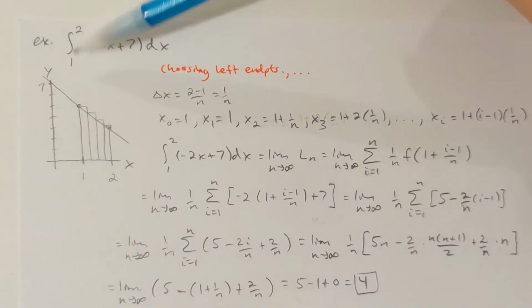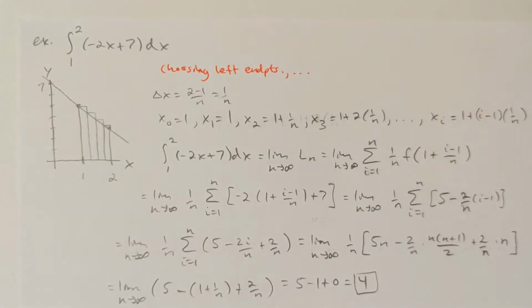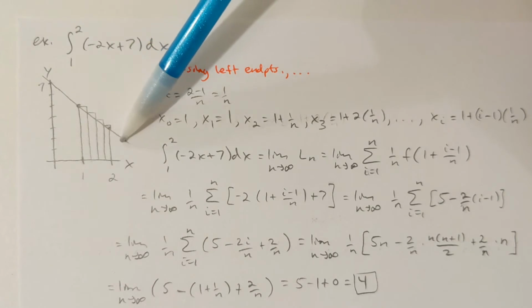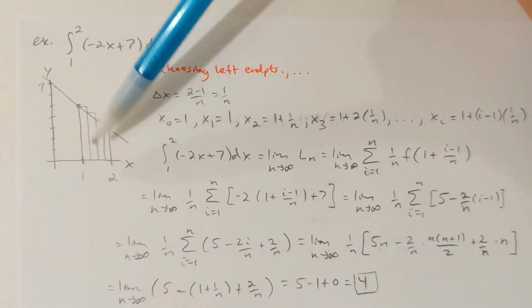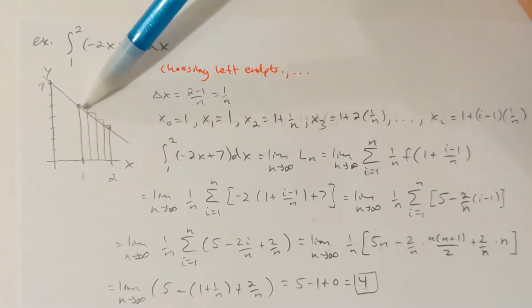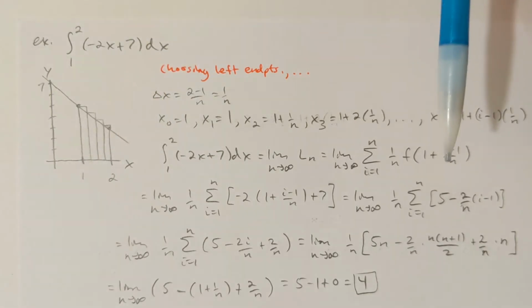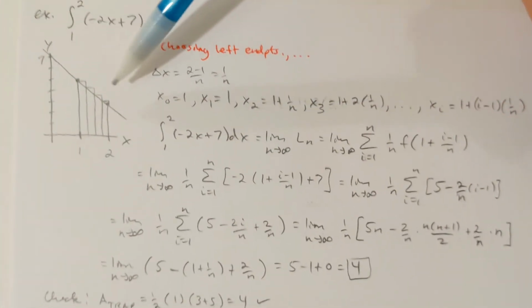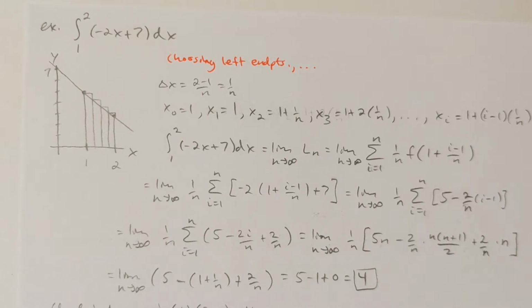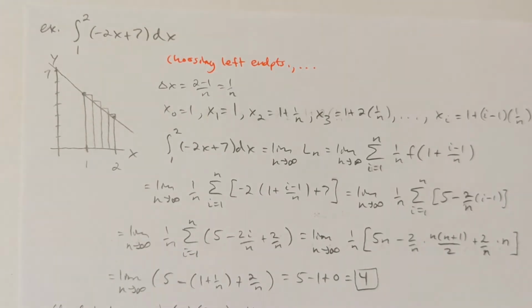Suppose that I want to find the integral going from 1 to 2 of negative 2x plus 7 dx. Well, here's the function f of x equals negative 2x plus 7. That'd be a line with a slope of negative 2. It's going to pass through the y-axis at 0, 7. And my condition on x is going from 1 to 2, and so I've marked that enclosed region there. That would be a trapezoid, by the way. And so in this problem, I'll be able to check my answer by just computing the area of a trapezoid at the end. Many times you won't be able to check your answer using just simple geometry formulas, but here we can do that.